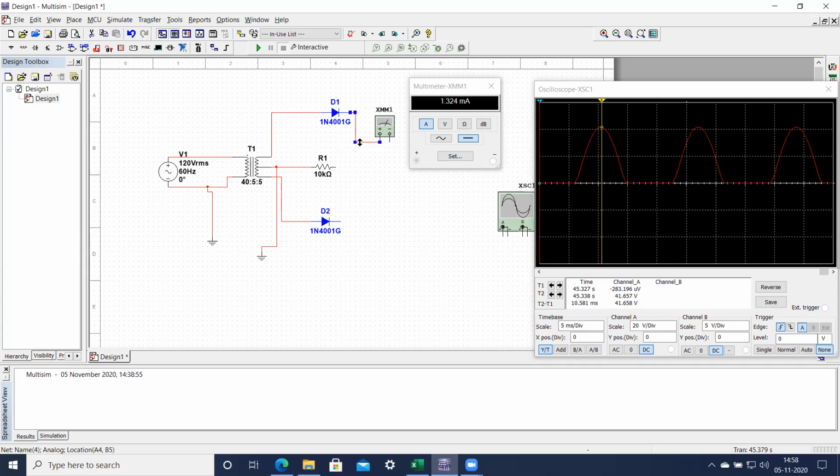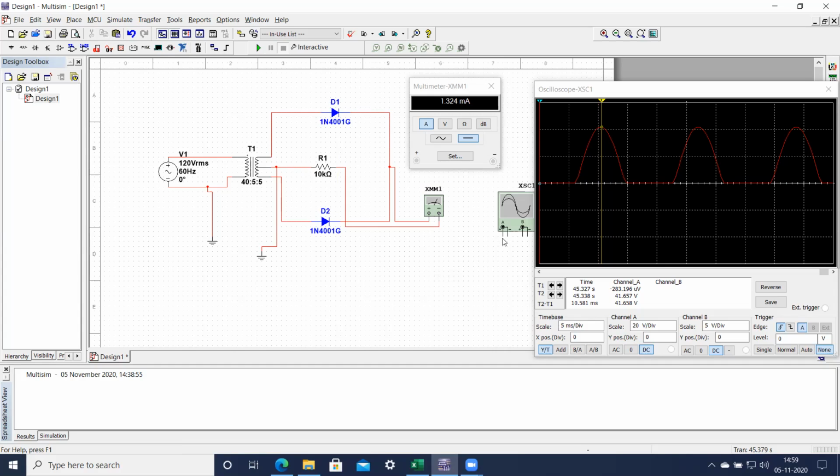Just remove this connection and reconnect it. Please look at it carefully. First I am making these connections. We just connect these two diodes, and then you can connect the positive side to this side and the negative side to this side, because we know that the current will be flowing from here to here in this direction. So that should be connected like this. We connect this one to this point, and then they should be connected to this point. This way we have made our connection. Our connection is now completed.